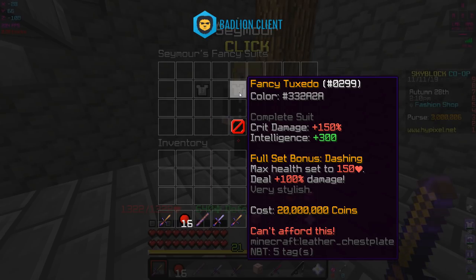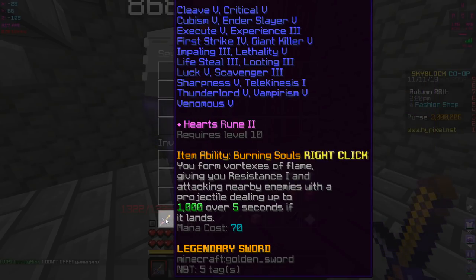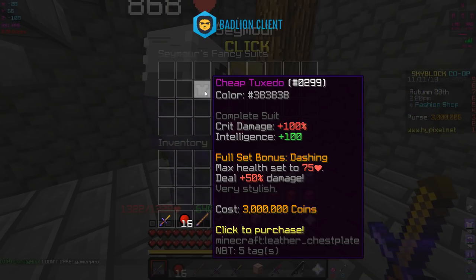If you take a look here, fancy tuxedo, crit damage 150%, 300 intelligence, and then dashing, obviously max health 150, deal 100% damage. So I'm guessing like your regular damage sword. And then yeah, this one is a full set. I think it can only be, because it says complete suit.